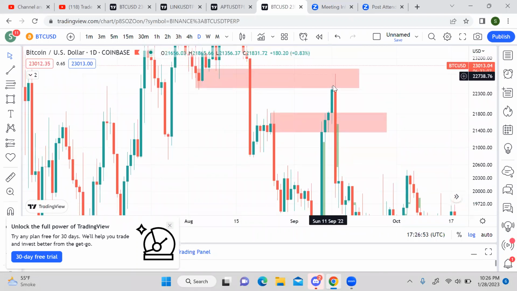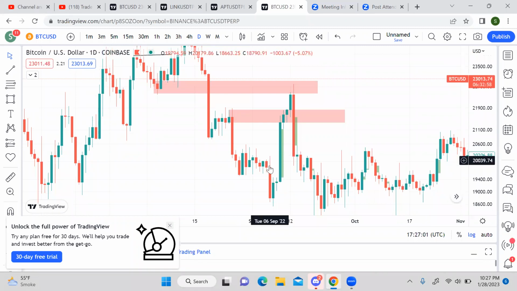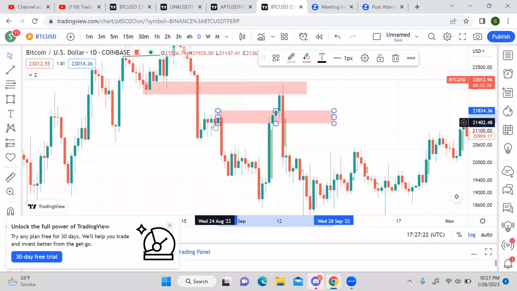It goes up to this breaker and then dumps. Why didn't it dump from the order block? Because there is no reason. Market is market, you have to respect the market, you have to plan according to the market. Yes, if you shorted here, it got rejected for a few days. Look at these wicks, it rejected first, but after those rejections it went straight into the breaker, and price dumped.